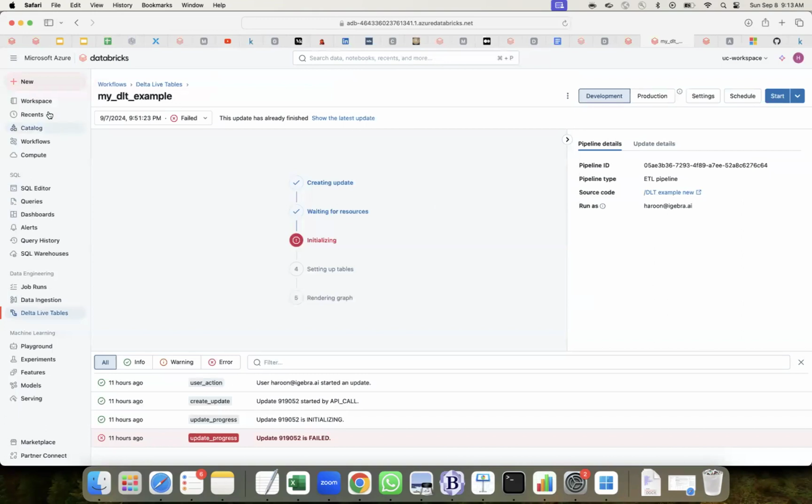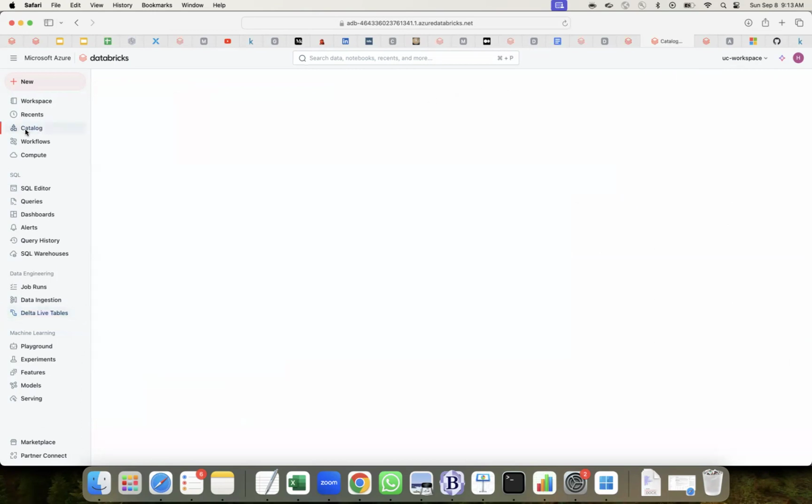First thing, when you create a new workspace, as I said, you get Unity catalog enabled by default.